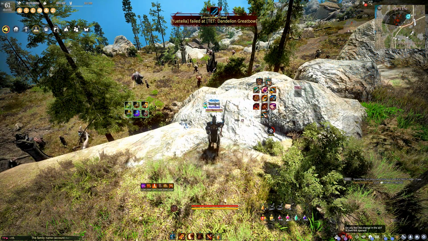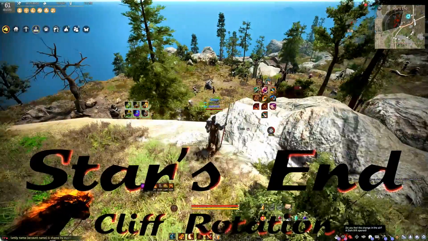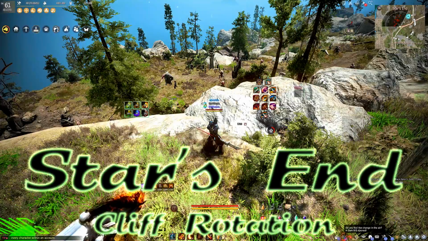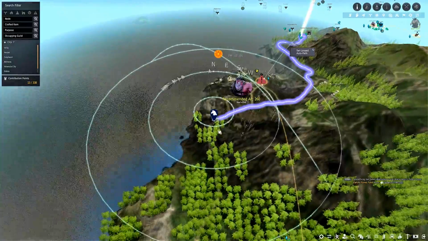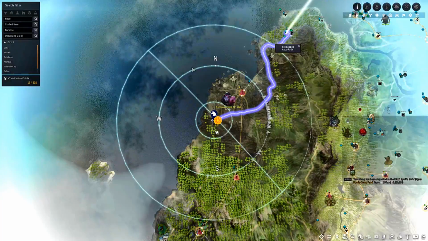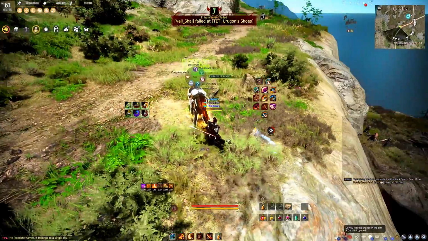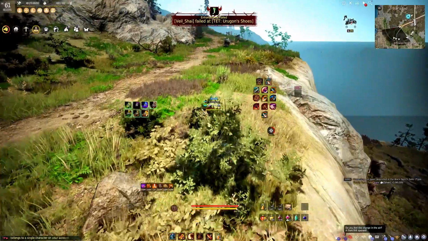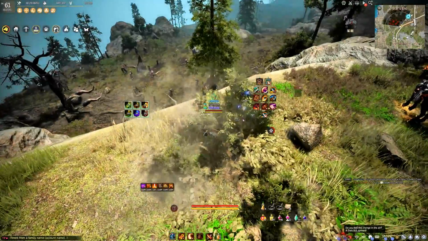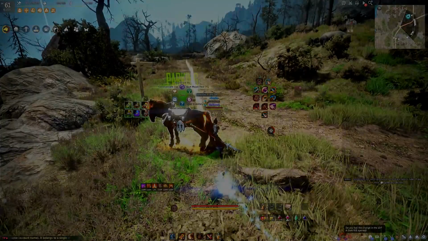Alright guys, so in today's video I'm going to show you how to grind Star's End cliffside, or at least my rotation or my version of cliff. On your map, it's going to be all the way down here in the southwest part of Star's End. I usually park my horse right up here next to the path, and then anywhere along here you can place your tent. Usually you don't aggro any of the mobs up here.